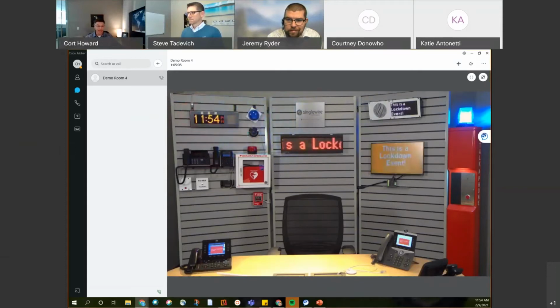Okay, so several things happened at this point, right? You heard this is a lockdown, please shelter in place and wait for the all clear. You can see from the demonstration room here that it's kind of lit up like a Christmas tree. We've got these digital signs that have lit up. These, which have already timed out, are very typical, which many of you already have in your schools, an AND device, a Wasega device here.